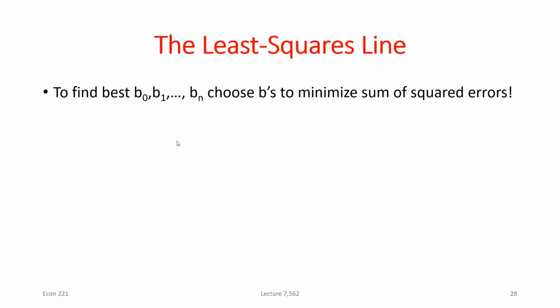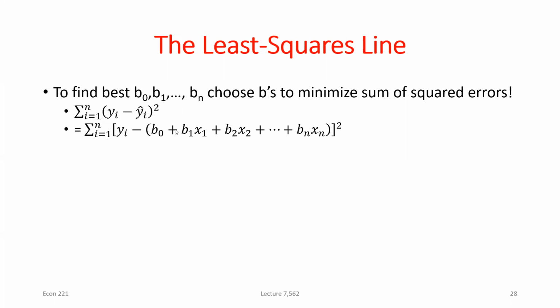So how would we do that? Well, we're still trying to minimize the sum of the squared errors, right? Our predicted y value now is a longer equation, and so we're going to have to take a derivative with respect to each one of these coefficients and set them all equal to 0. Now I have n equations, n unknowns. I can still solve that. It's just much harder, right? And so doing this by hand is a nightmare.